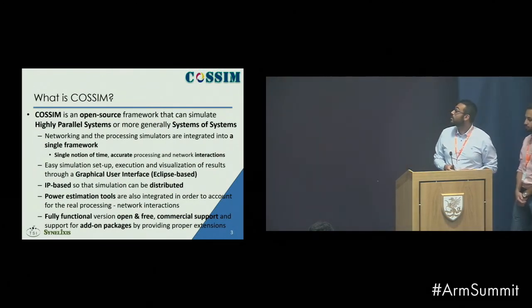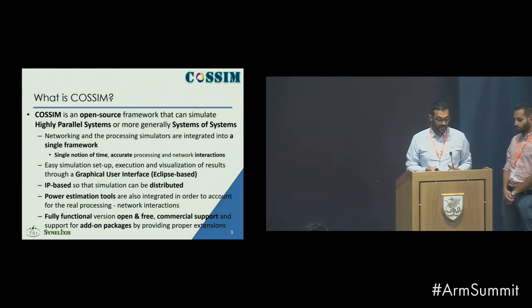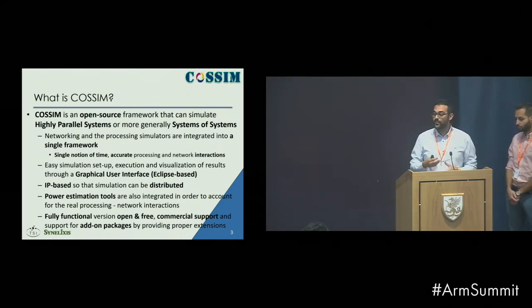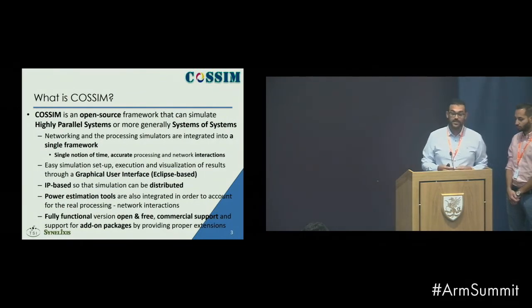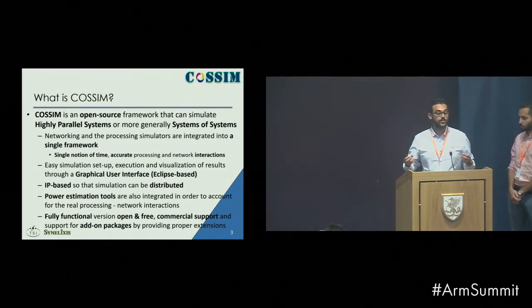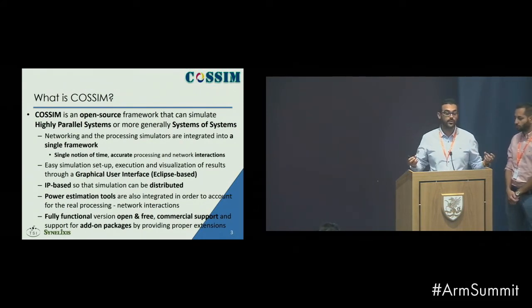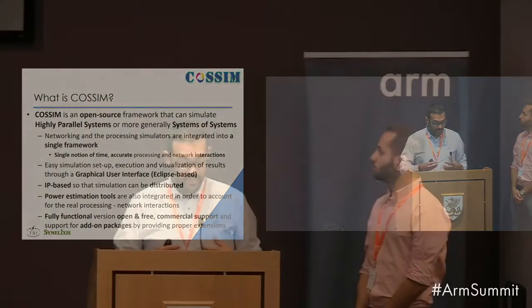So what is exactly COSIM? COSIM is an open framework that can simulate parallel systems. I prefer the term systems of systems. And it is a single framework. It does not consist of different pieces of software that you have to manually tie together. There's a single notion of time, and there is an accurate accounting of the processing and network interactions.